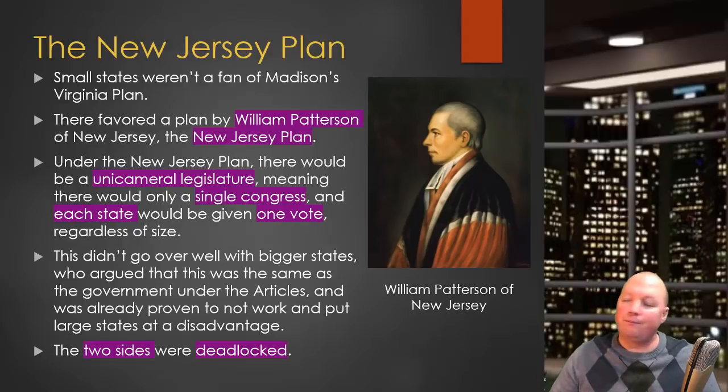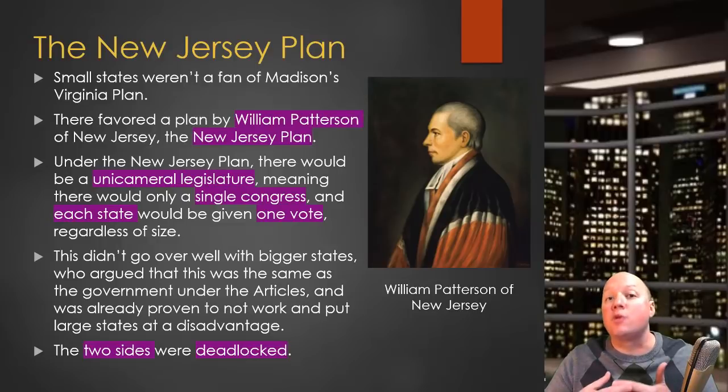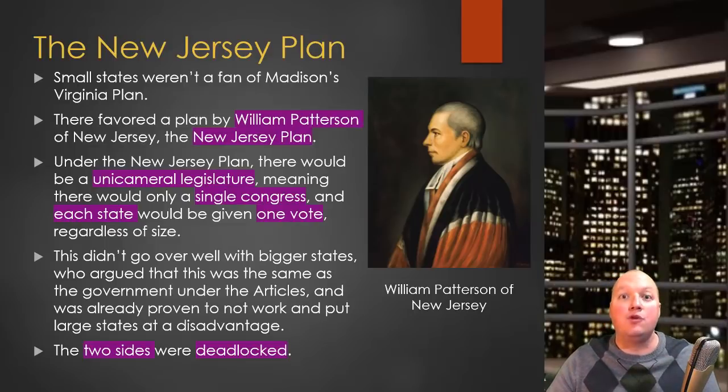So now we've got a problem. And that problem is the New Jersey Plan is good for the small states, but the big states won't vote for it. And the Virginia Plan is good for the big states, but the small states won't work for it. So when you have two plans that are competing and neither side is willing to budge on what they believe is the right thing to do because the opposite plan would hurt them, you're going to need some sort of compromise. The two sides are deadlocked. We're going to need the New Jersey Plan and the Virginia Plan to somehow merge together in some new plan that both sides would find acceptable.